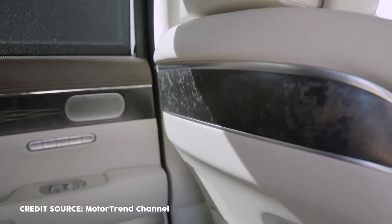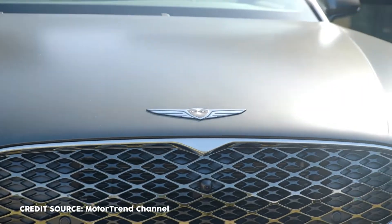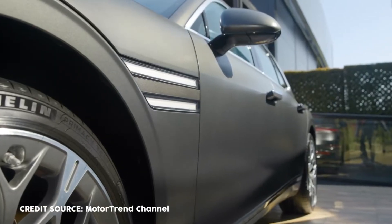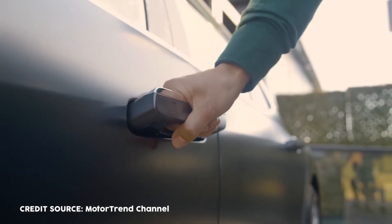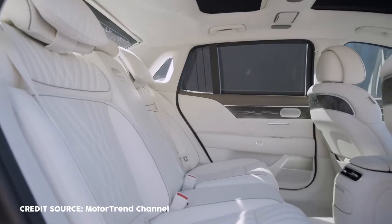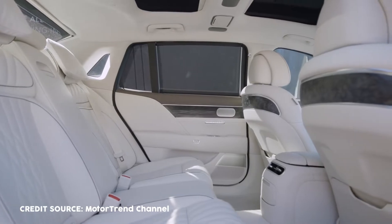In both the front and back seats, passenger space is likely to be generous, and Genesis has included many elements that aim to elevate the luxury experience. For example, an onboard aroma diffuser and an antimicrobial sanitation system that cleans the air as well as objects brought into the vehicle, such as smartphones. Features like massaging chairs and a high-end audio system will also be included. The G90 has a big rear seat area, an elegant seat design, and a four-way motorized leg rest — you'll feel like you're in a lounge.